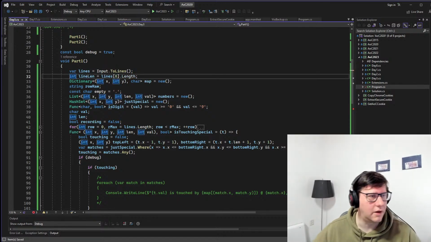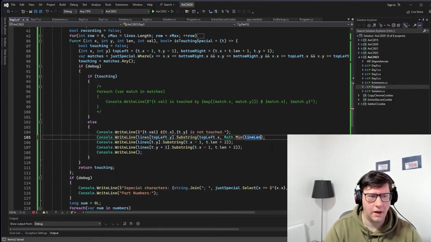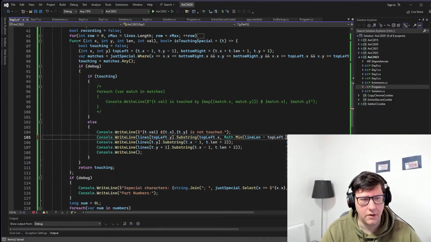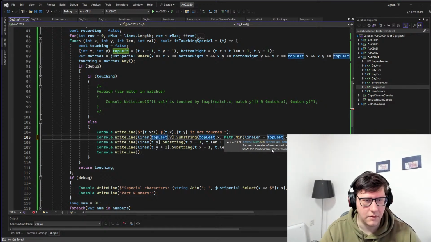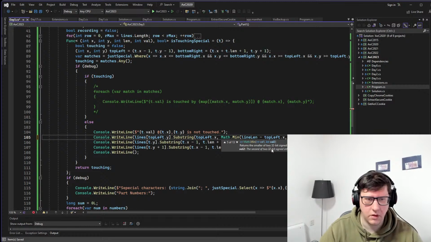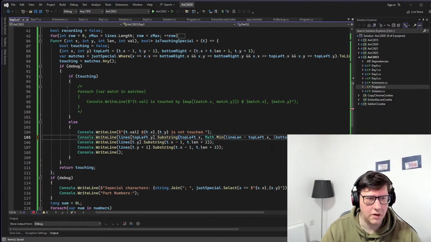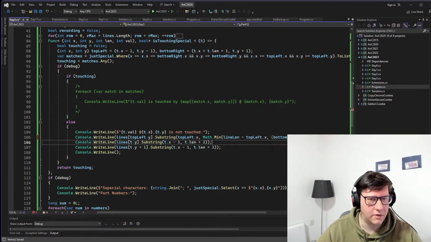Okay. Not allowed to do that in a function. Okay, it's okay. Line length. So do line length minus topLeft.x. This is the maximum length that we can do, and otherwise we do bottomRight.x minus topLeft.x plus 1. So this should be the substring.